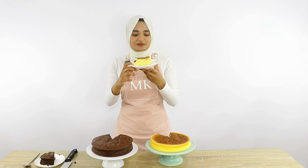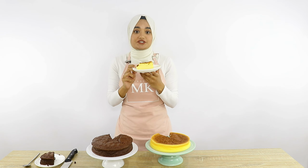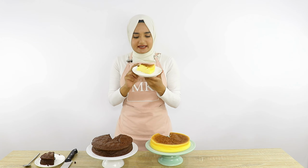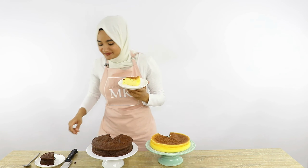All right, now I've cut a small piece of the cheesecake. It's got a really nice, soft, smooth texture to it. It looks really moist. It does have a slight eggy smell to it, but let's have a taste and see what it tastes like.